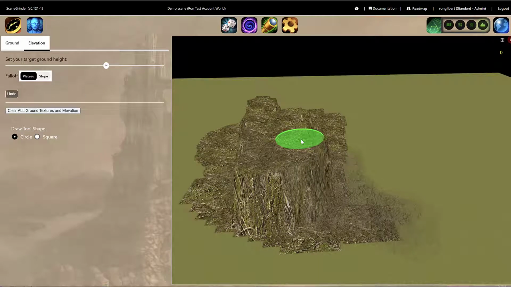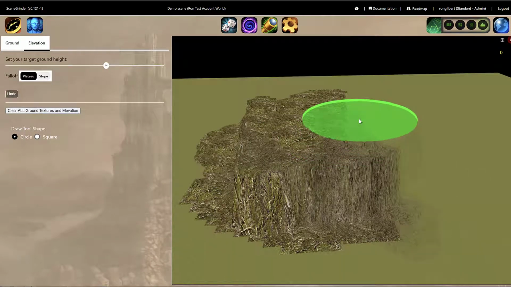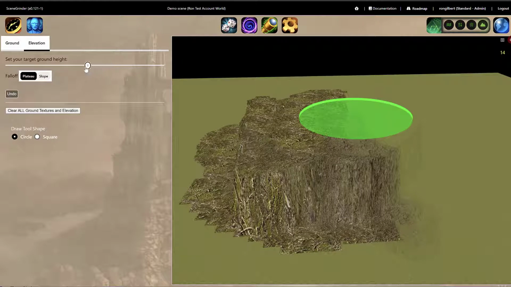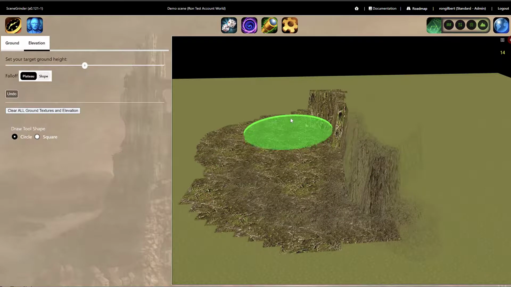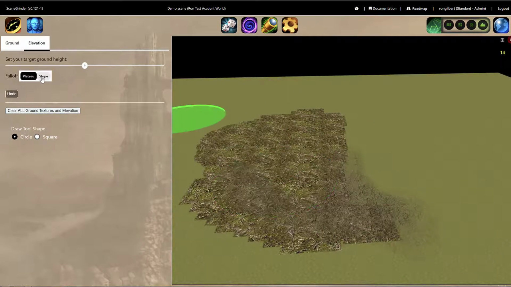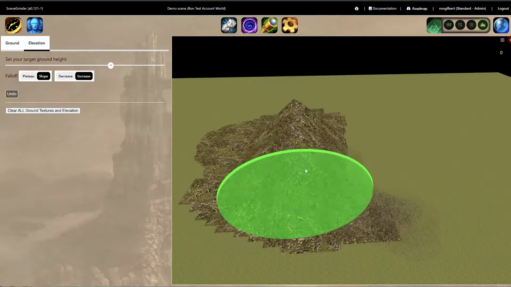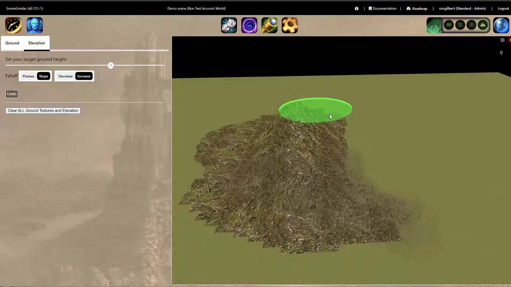Make that rectangle just a little bit larger. There we go. Let's go over there just a little bit. So you can see I've got that sharp drop off. So now I'm going to drop this back down to 0 feet just to effectively wipe out the change that I just did. And now let's do it again and put it on slope. I'll put it on about 17 feet and slope. And so you can see you're getting a much more gradual increase on your elevation change right there.